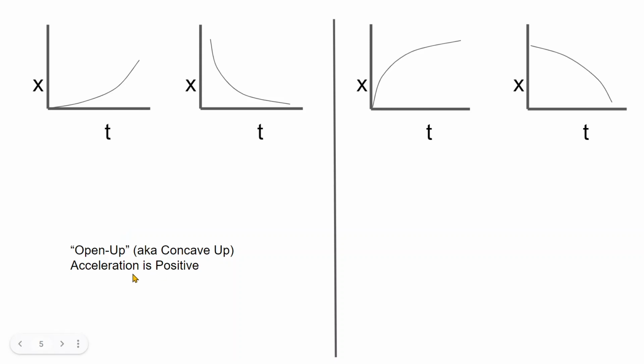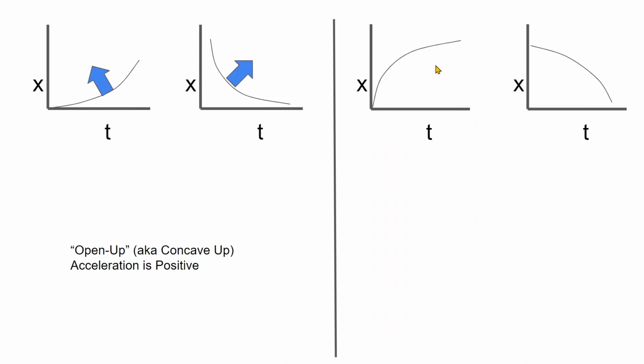And what that tells us is that the acceleration is positive. And the way I learned concave up or open up is that, imagine, the word concave is kind of like a cave, and the opening is up. Cave opening is up in both cases. Never mind, that's a little to the left here, a little to the right there. It's generally upward in both cases. Cool. Well, what that means is the acceleration is positive. I'll come back to this idea in a second.